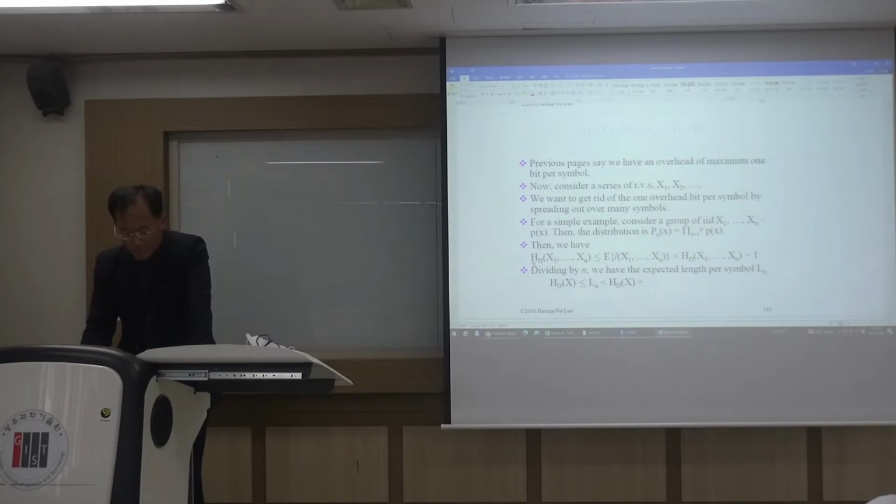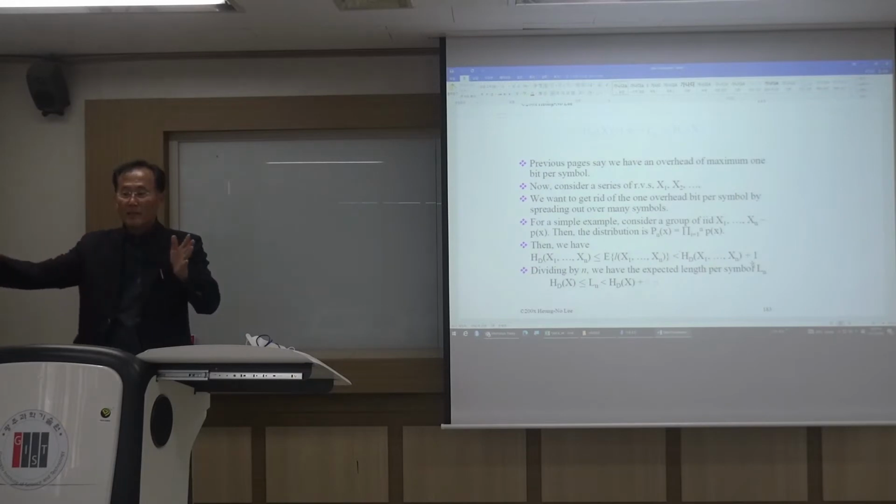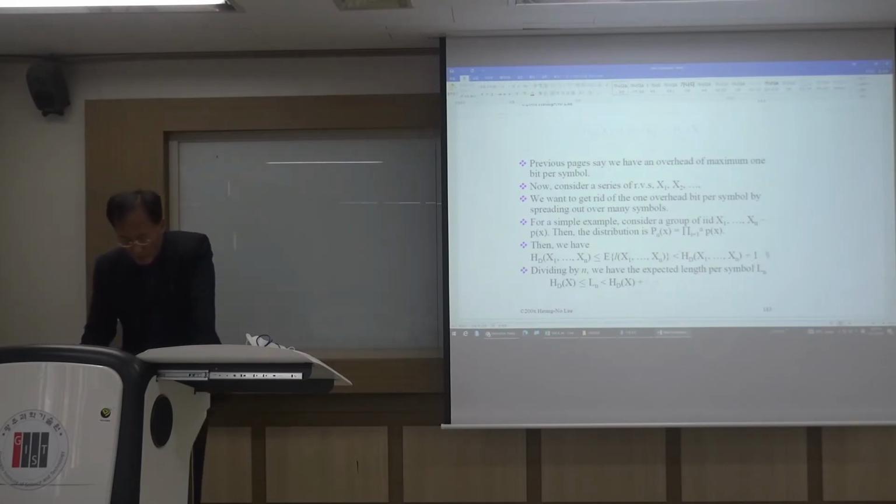So basically, H of X1 to Xn jointly is less than or equal to the expected length of this X1 through Xn, and that is less than or equal to this joint entropy plus one bit, okay? And if we divide both sides by n, then basically that is per symbol entropy, right? And if we divide this 1 bit by n, right, as we let n go to infinity, this part disappears, right? So using Shannon's code is very, very optimal, right? If we use a large sequence length, right? All right, so that's that.